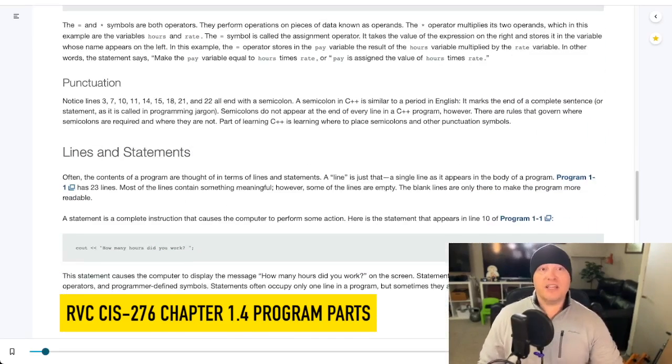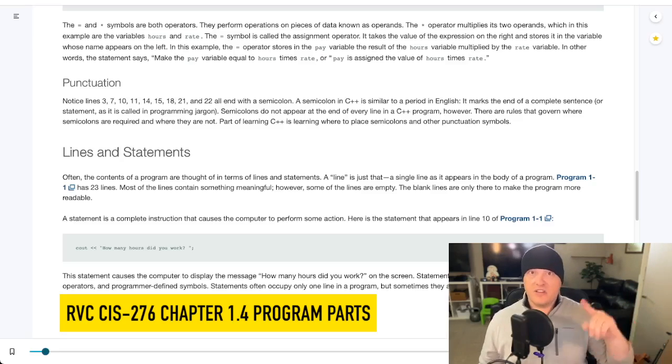Punctuation, that comes next. A line of C++ is punctuated with the semicolon. We also use as punctuation the comma. We also use as punctuation the colon as well. We'll see those as we get through. You can see that there are notices here on different lines. You can see those when you come through and read that.